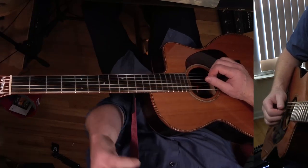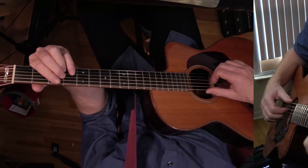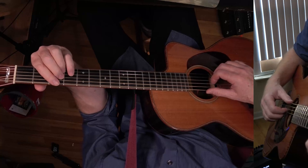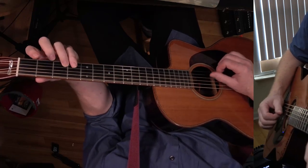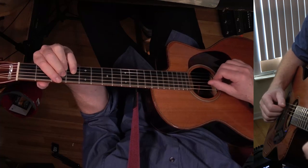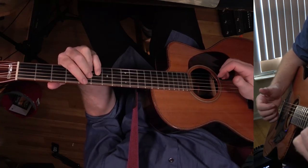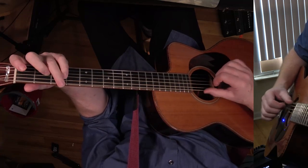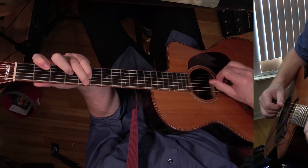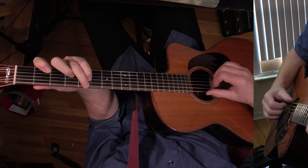So then it goes back into a chorus. Let's talk about the chord changes. Basically the solo starts on G7 — here's the notes: five, three, flat seven, one. And then it goes up to A7, same voicing. Or you could play a G9 — that works too. There's the three, the nine, the flat seven, and one.